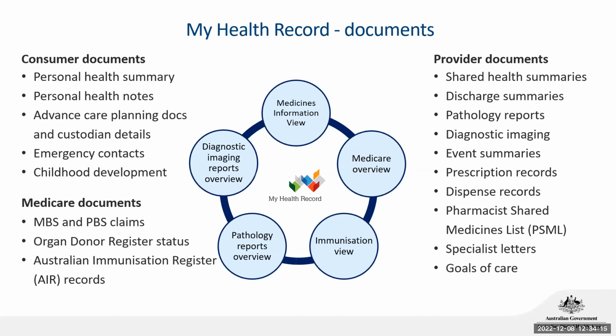So a patient can add personal medication. For example, if they have a cough or cold and they're getting some cough medicine or cold and flu medication, so it's not a script, but it is over the counter and it's labeled, then they could actually add that information if they wanted as well. There's also allergy summaries and advance care planning sections. And we also have personal health notes. However, a healthcare provider won't be able to see the personal health notes. This is more for the patient if they're just wanting to keep track of something before their next consult.